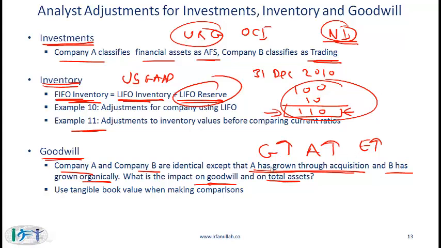But does this mean that company A is better? The answer is not necessarily. When we compare company A and B, it makes sense to look at what's called the tangible book value. This is the book value of assets minus liabilities, where we have removed the impact of goodwill. So we remove goodwill and then what we are left with is tangible book value. At times we might also want to remove intangible identifiable assets such as copyrights, patents, and so on. So strictly speaking, tangible book value means that we are only considering the value of tangible assets.